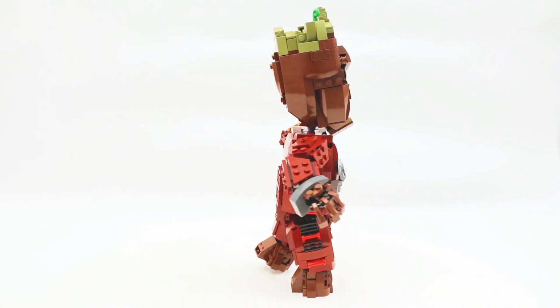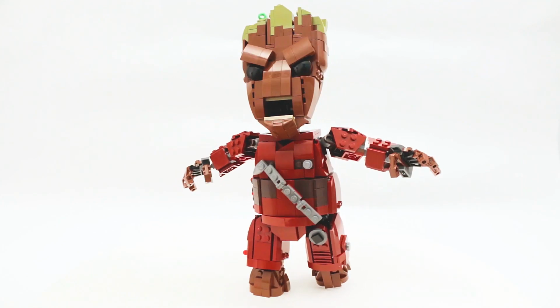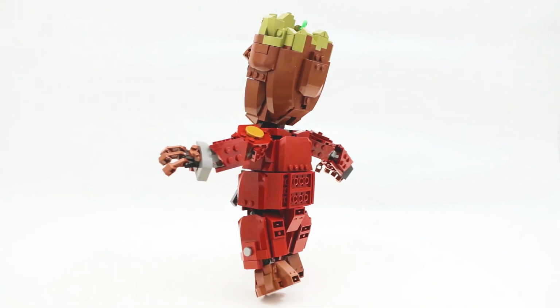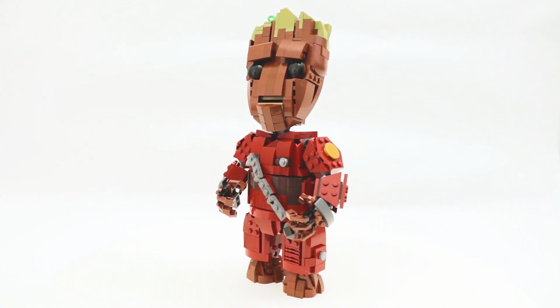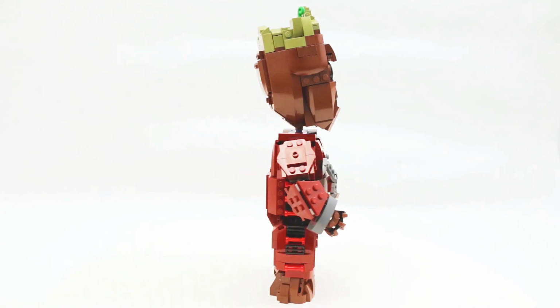But I hope you've enjoyed taking a look at the model with me. It was so much fun to build. I kept moving his eyebrows up and down, opening his mouth, and saying a lot of "I am Groot" while building this guy. So it was so much fun to build. He's so cute. There's no way I'm taking this guy apart for quite a long time. He's going to sit on my desk for quite a while.